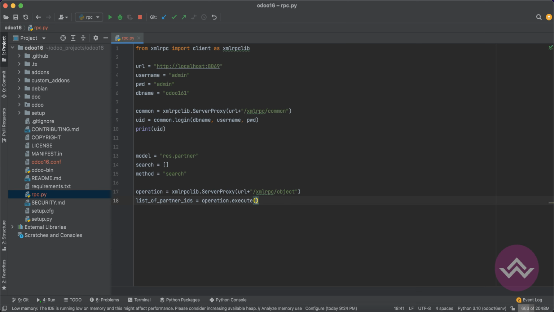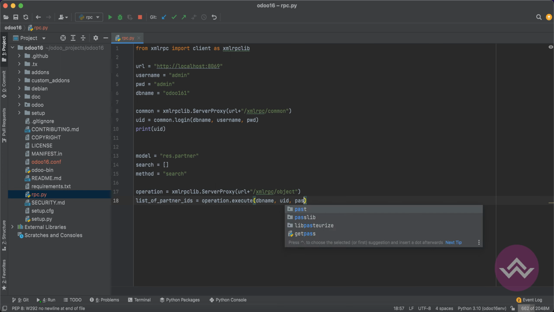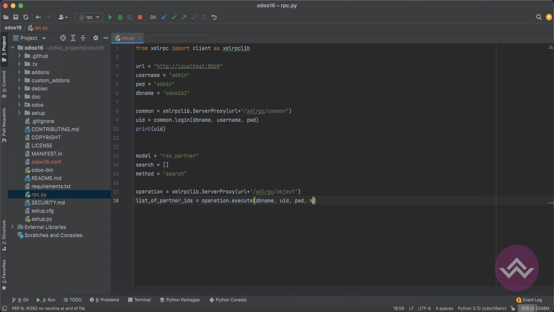This is the method, and here we have to pass the first parameter, the DB name, then the UID, the integer field, then the password, PWD, and then the model name. Which model do we use? The model name is res.partner. And which method do we call? The search method, and the parameter we pass is the search list, this one.